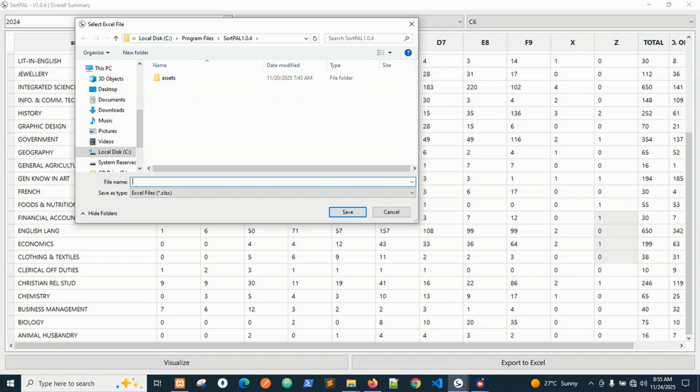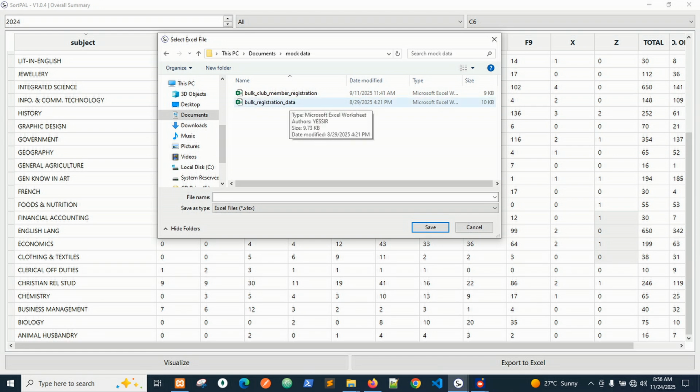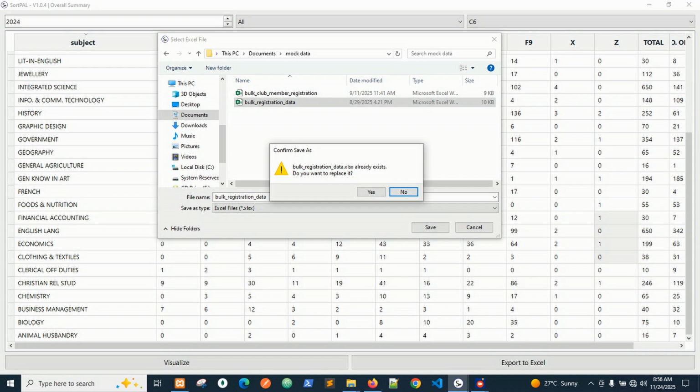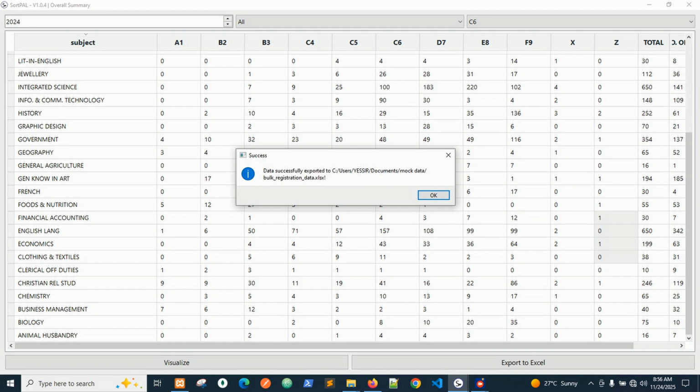You should already create some Excel file that is empty, and then navigate to that file and select it. So let me just select this, and it asks for this option. Just say yes. And so that is it. The export has been successful.